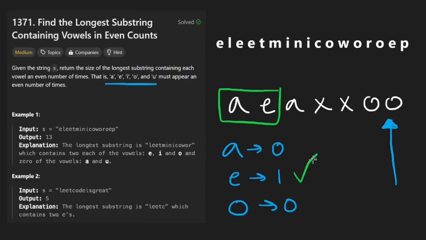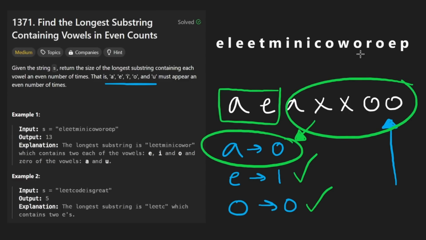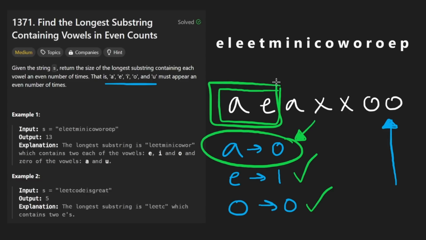That's good, check mark. We're removing an even number of O's because there aren't any O's in there, check mark. But wait a minute, we wanted to remove an even number of A's because we have an even number of A's. In other words, like we have 2 A's in the entire thing. But if this prefix has an odd number of A's, we just screwed ourselves.